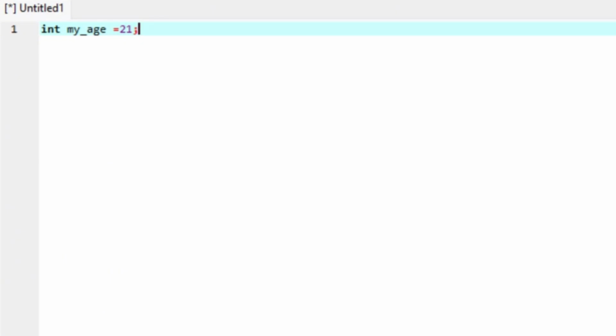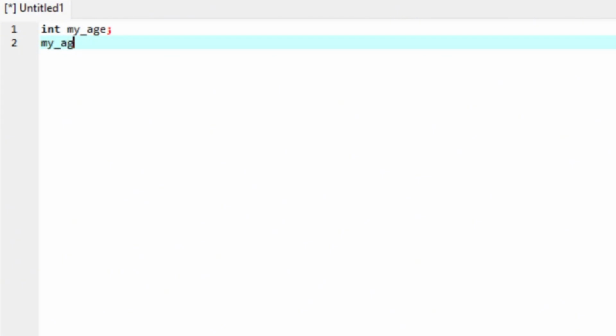This is variable declaration and initialization. I've declared and I've initialized it. Or you could still say int my_age, stop there, then come down again and say my_age should initially have the value 23, for example. That's variable initialization. The first value you give to a variable is initializing it.